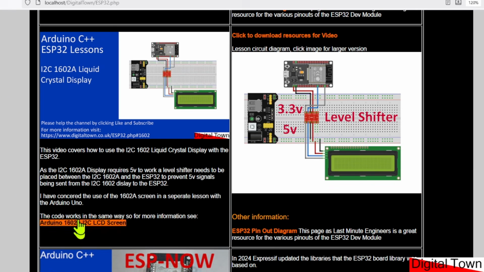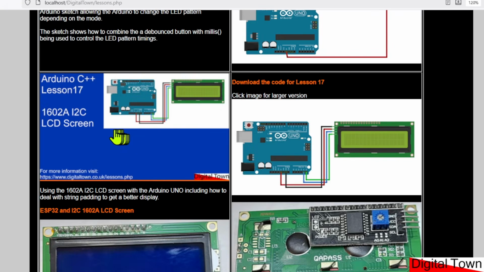There is one other link here, and this will take you over to a video, and that is lesson 17 in the Arduino course. The reason for taking you over to this is that the code for today is taken from lesson 17. There's basically no differences. The big difference is in the circuit diagram.